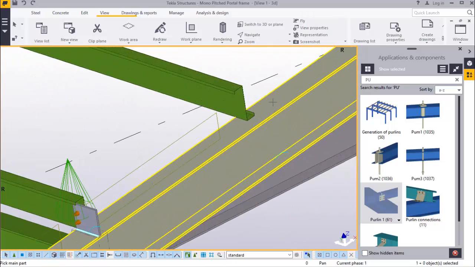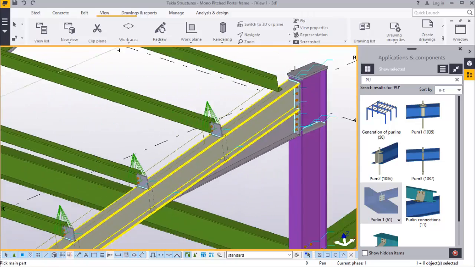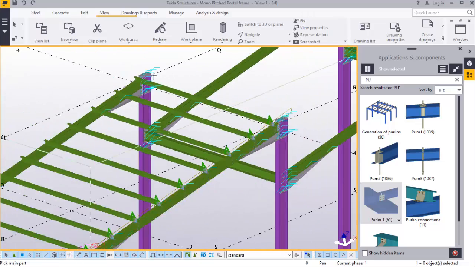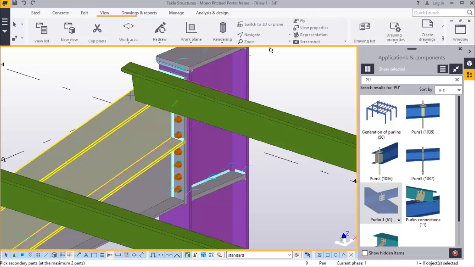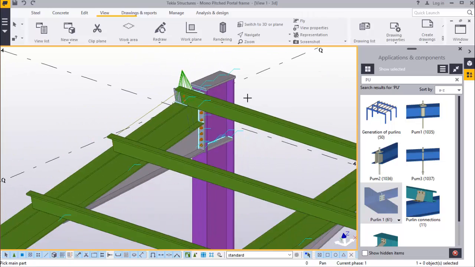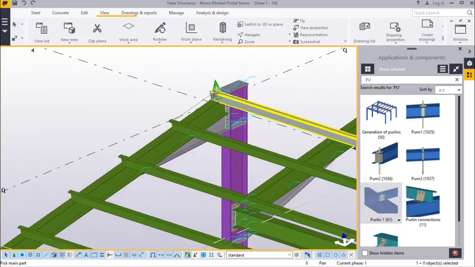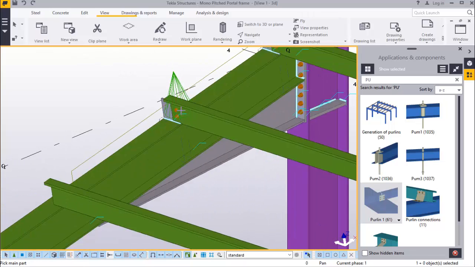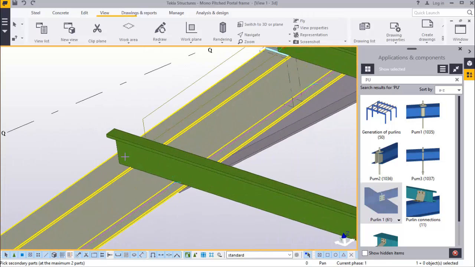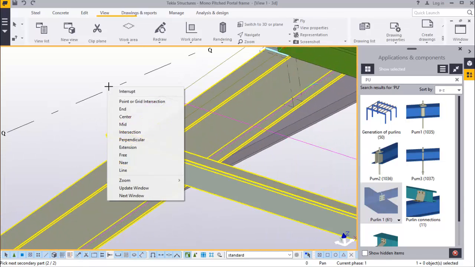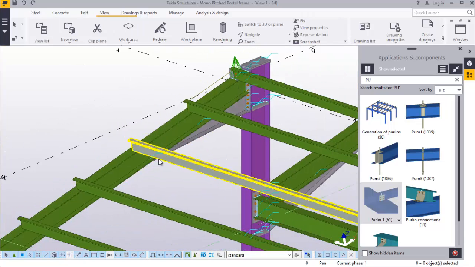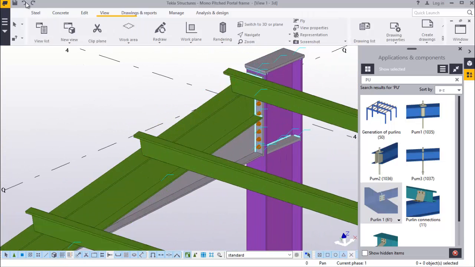We come the other side. Click. And do that. There's a small error there.